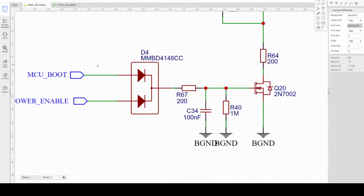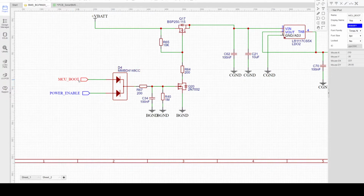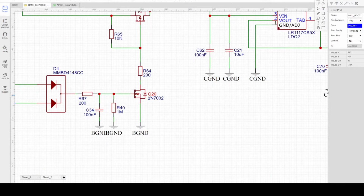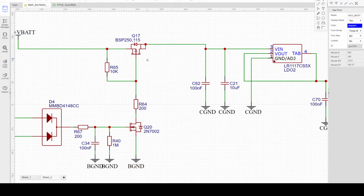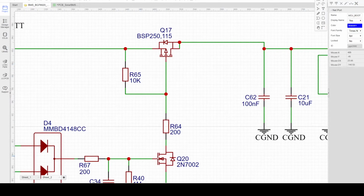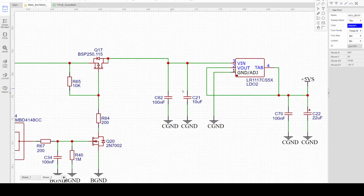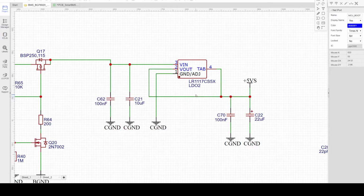As discussed in the previous page of the BMS controller, the switch one will boot the power supply of the MCU as well. So MCU boot will provide the drive signal to D4 and turn on the Q20. The Q20 will drive the Q17 because Q17 is a P-type MOSFET, and if the gate is grounded or negative to the source, it will turn on. So once Q20 turns on, the Q17 gate will be almost connected to ground, and Q17 will turn on. Once Q17 turns on, it will provide power to the LDO or voltage regulator here. Then it will generate the 5 volt supply for the MCU.